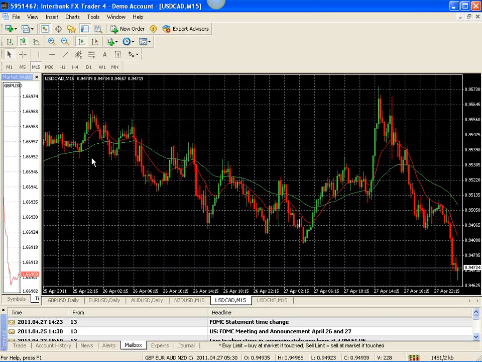Again, as you can see, this is the United States dollar versus the Canadian dollar. Is it trending on this 15-minute chart from the 25th of April to the 27th of April? Not so much. Yeah, it definitely is lower than where it started. It's lower here than where it was here, but it had some moves to the upside. It kind of went sideways. So again, as I mentioned, the moving average doesn't work as well in sideways markets. But it depends on your time frame, and you may have been trading for just a few minutes, or some part of one of these 15-minute bars, and you may have used it there.